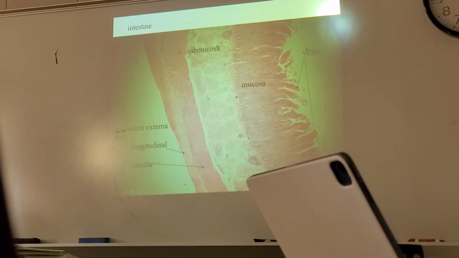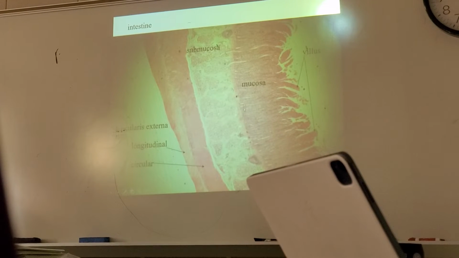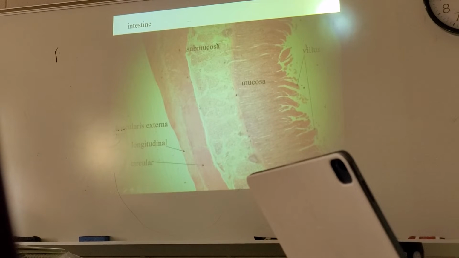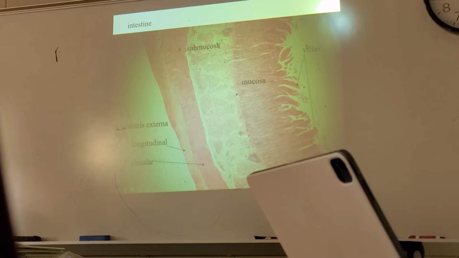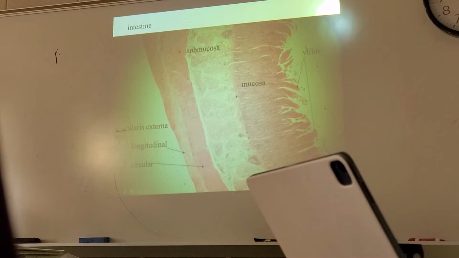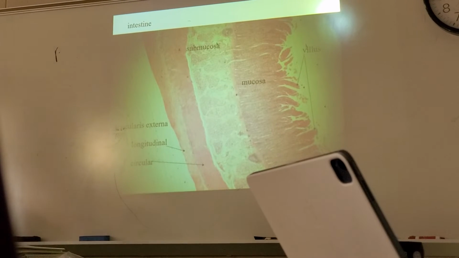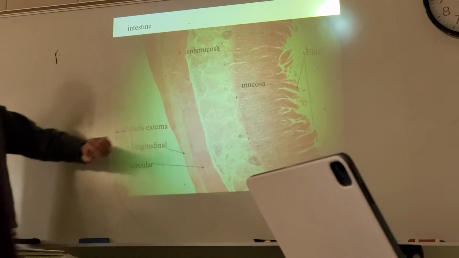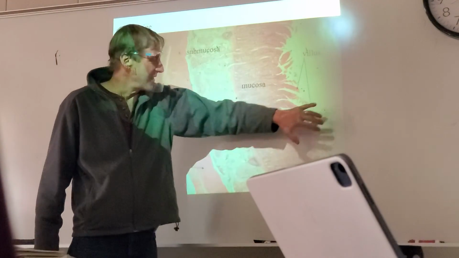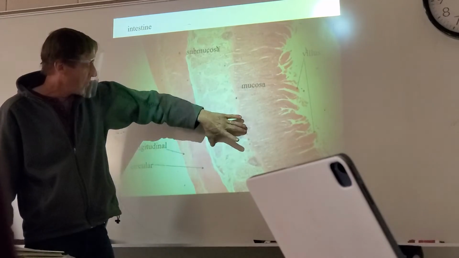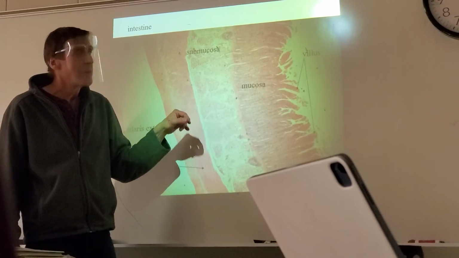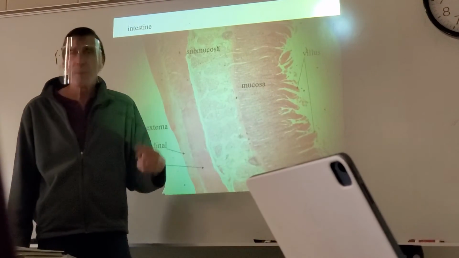Let me show you on the next slide, because this is also an alimentary canal. This is a section of an intestine, but you see the mucosa here, dark, then this is a submucosa, and you see 2 layers of smooth muscle there. That's the muscularis externa. This is typical of the entire alimentary canal. These layers are pretty easy to spot. Innermost one is to be where the food or feces is. Mucosa, submucosa, muscularis externa.